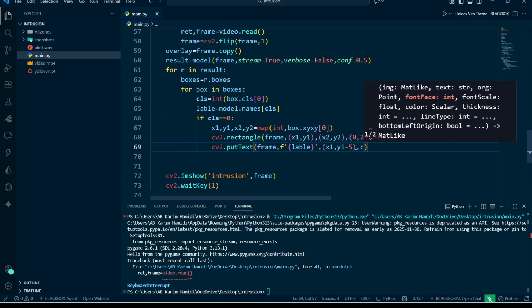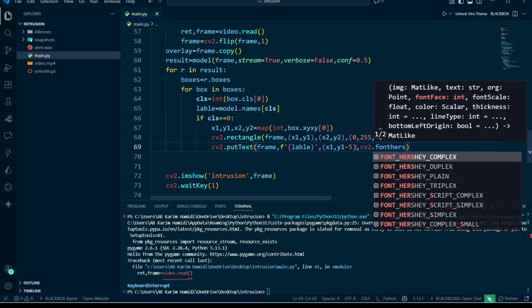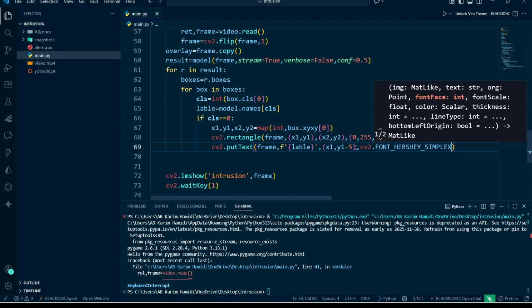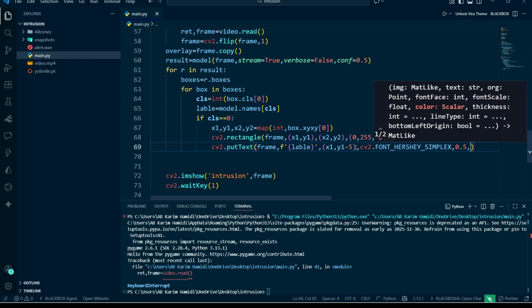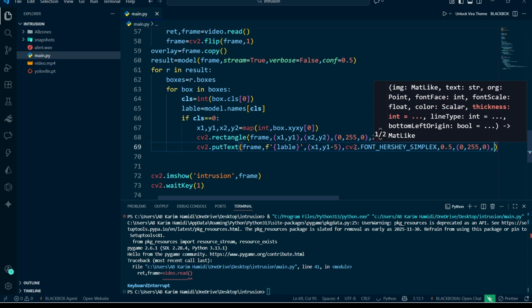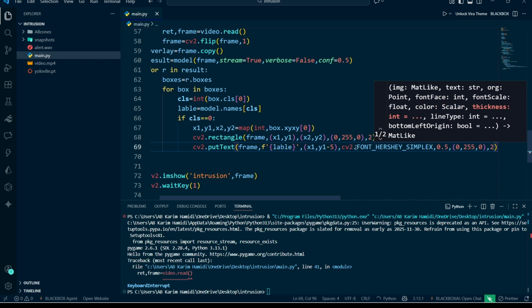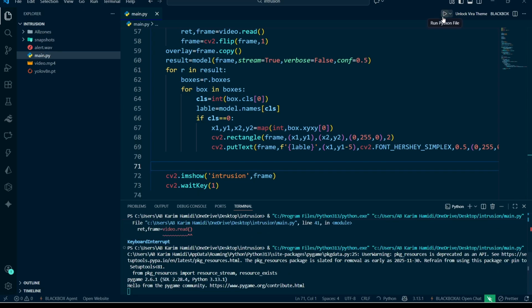The font is cv2.FONT_HERSHEY_SIMPLEX, simplex is better. Then 0.5, and the color should be (0, 255, 0), we need a green color, and the thickness should be 2. Okay, let's run the code and check whether it works or not.